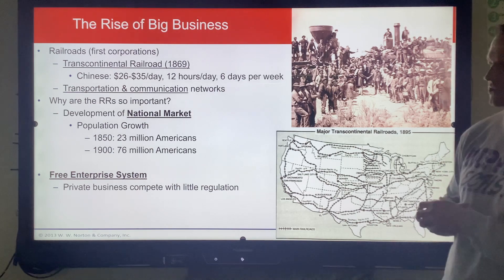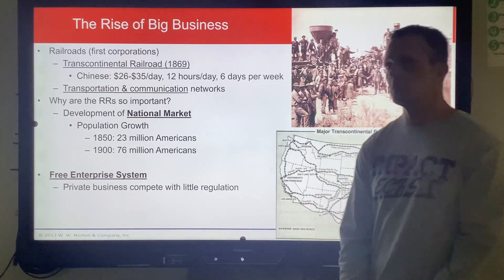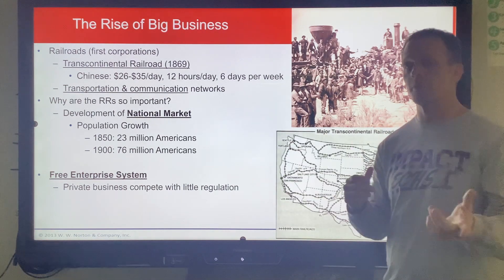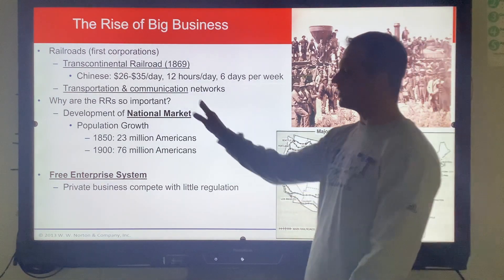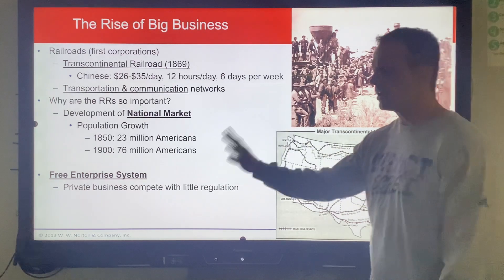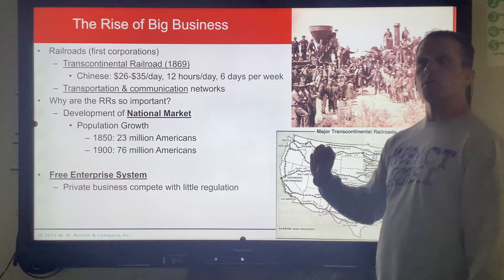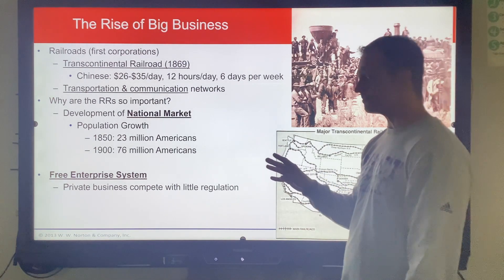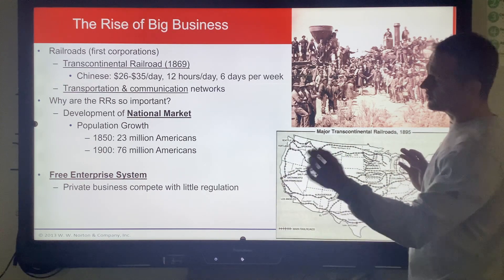This is an important part of US history — everything's different now. With that national market, if I said international market I would mean globally, and that doesn't take place yet. On our next unit, we talk about America's desire to have an international market and go to other countries to sell — but this time it's just a national market. Railroad is important for population, for migration, and for communications. The national market is probably the concept hardest for students to understand, but it just means wherever you are, the railroad allows you to sell to the whole nation.